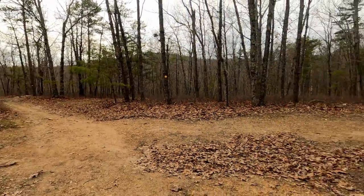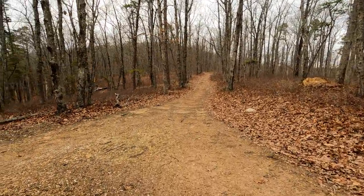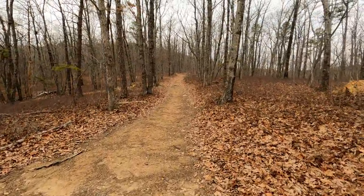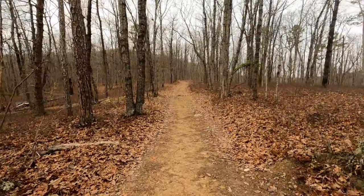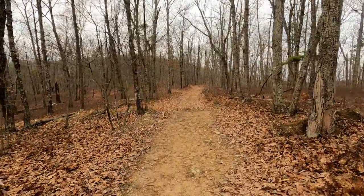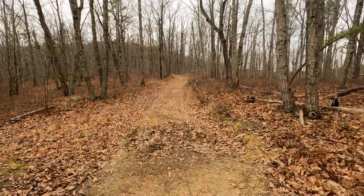I've done Raptor Ridge before. This is one tough trail. But I don't see any markings for that road back there, and Raptor Ridge will run into another trail eventually. And I guess when you think about it, I came to get some exercise. But I want to show you, man, you gotta be a billy goat to hike this trail. I've been on it before, and I swore I'd never do it again. But anyway, let's just keep going.